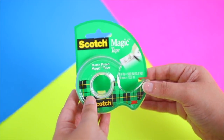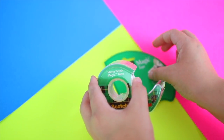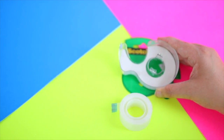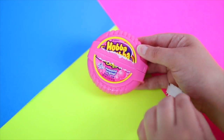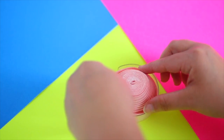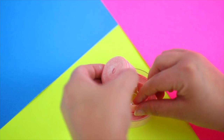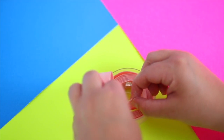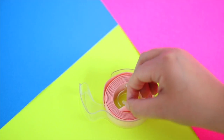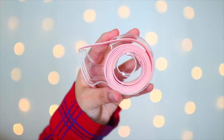For the last DIY we are going to be making edible tape. For this you need a tape dispenser and some Bubble Tape bubble gum. Start by taking the tape out of the dispenser, then open up your Bubble Tape gum and place it over top of the tape dispenser and push it down. The section of gum that sticks up is what you'll remove so it fits in the dispenser. And that's it — who doesn't want edible tape? Bubble Tape is the best gum ever.